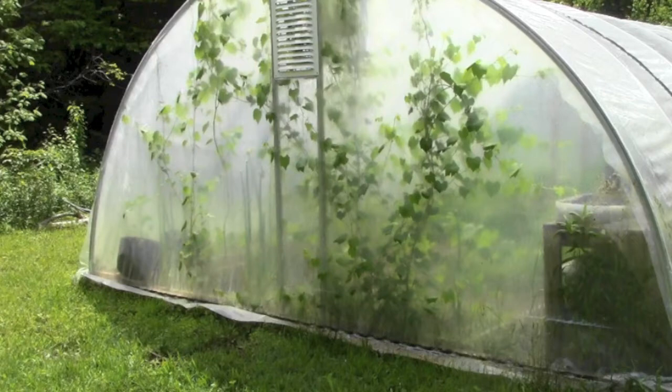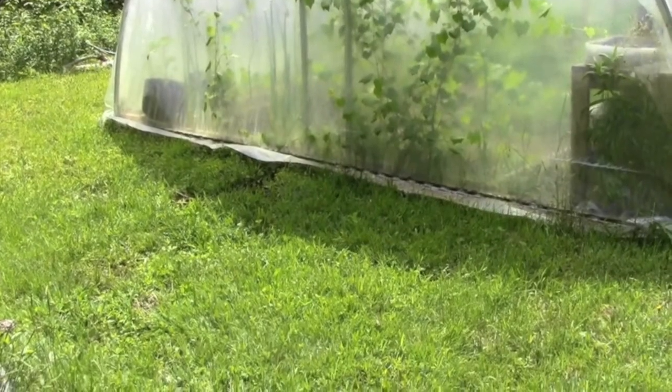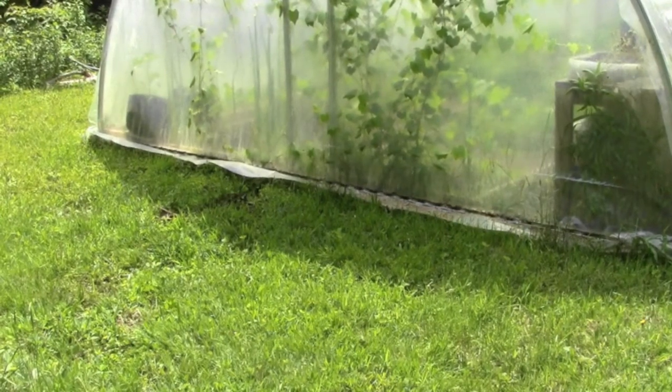But what I'm doing here is similar anyway. What you're looking at there is the end of my hoop house greenhouse with my two grapevines growing up the inside of it. Well, outside the large glass house at Hampton Court, there's a very large area of just brown dirt, not even a weed in it, or at least that's the way it was back in the 70s, and a little sign in the middle of it that says that the root of the grapevine grows in this area. So I'm thinking I have the same thing happening here. My grapevines are planted right up against the end of the hoop house there. So I'm sure I have as much root coming outside of the hoop house as there is inside.